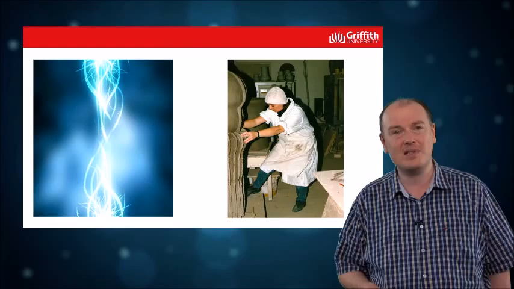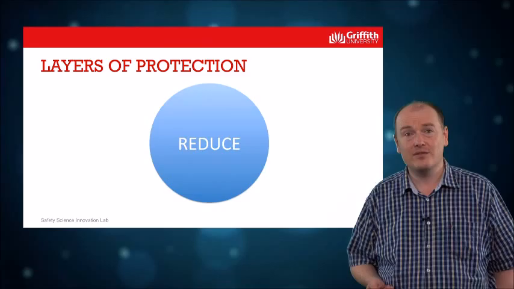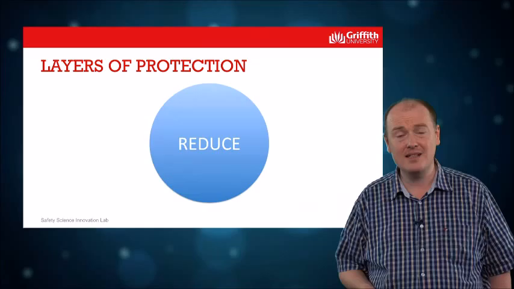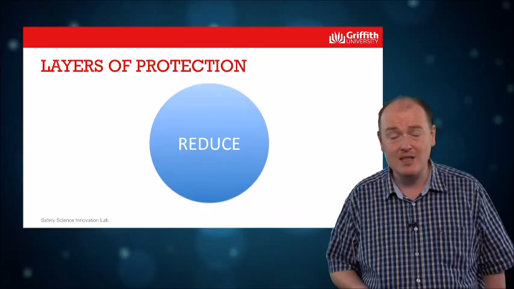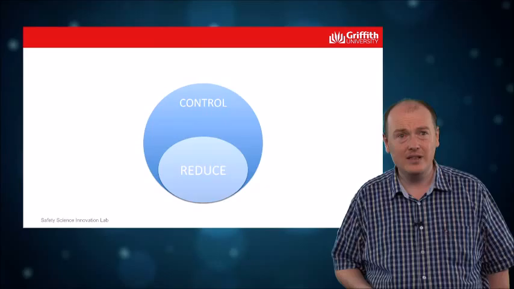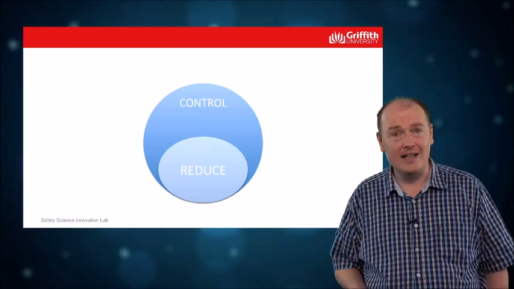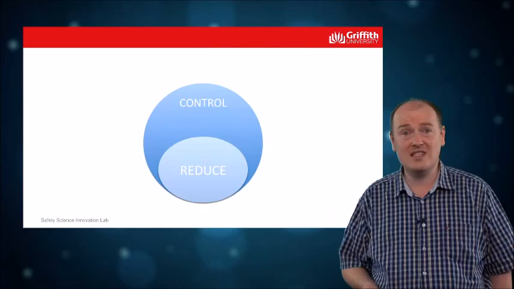Now Haddon's suggestion, and this is where I think the barrier models are most useful, is to use this understanding to start controlling the energy. We're going to look now at another barrier model that I think is slightly more useful than the Swiss cheese. It's used a lot in the energy and gas and sometimes in the nuclear sectors. It's called layers of protection analysis. We start off as looking at the energy itself. So our first defense when we're worried about energy being in contact with humans is to reduce the amount of energy in the system. If it doesn't need to be there, then why is it? And the best thing we can do for safety is simply reduce the potential.